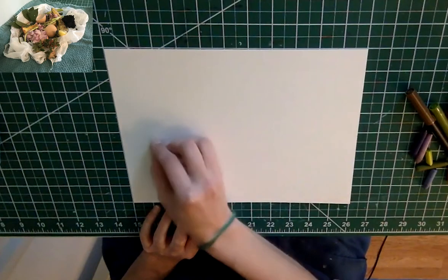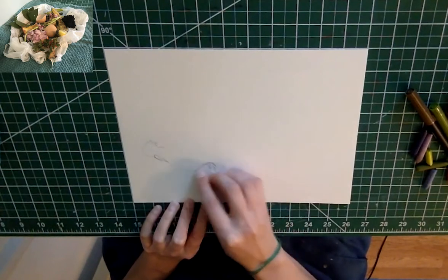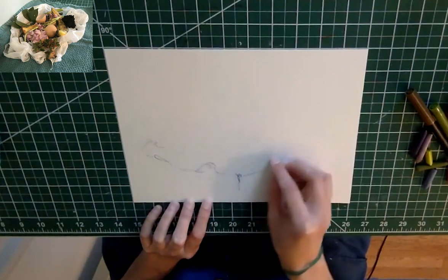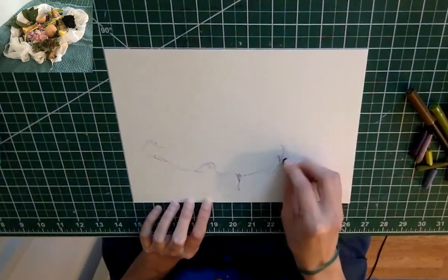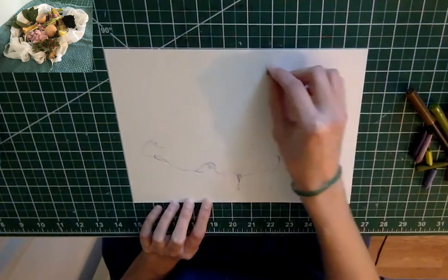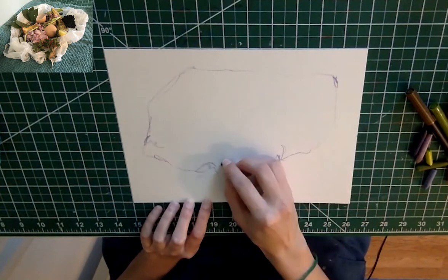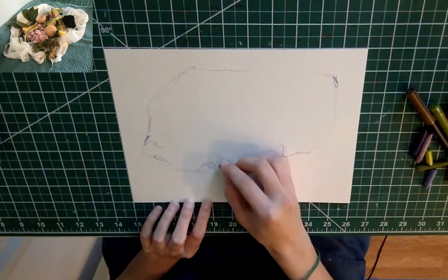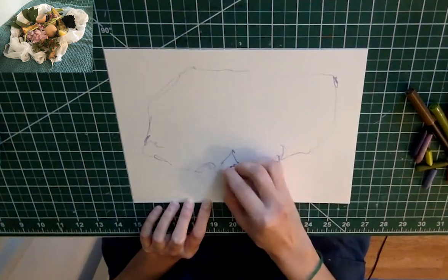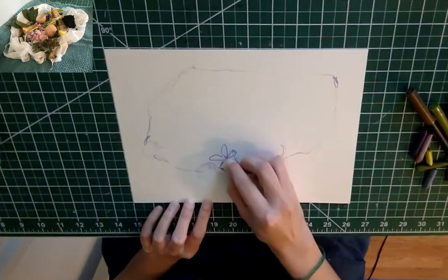So I'm going to start out by drawing a crinkly bag along the base, and I'm using my crayon here, just kind of figuring out where things go. And remember all that beautiful mark making in Erin's piece, so I want to use all different kinds of lines. I'm going to start adding in some of my objects. So here are my chunky little strawberry tops.